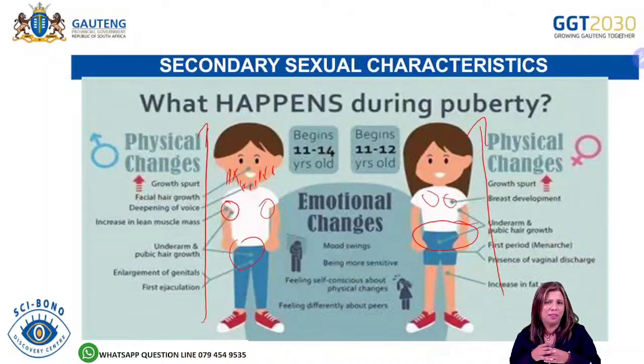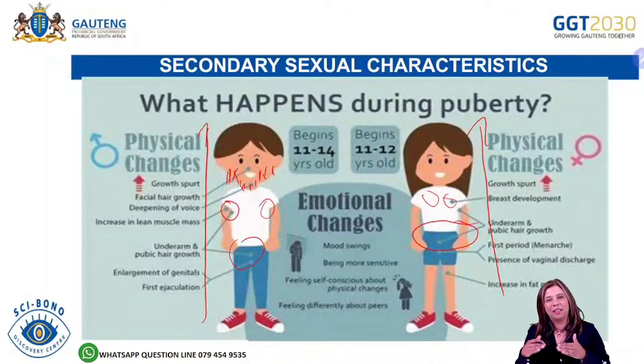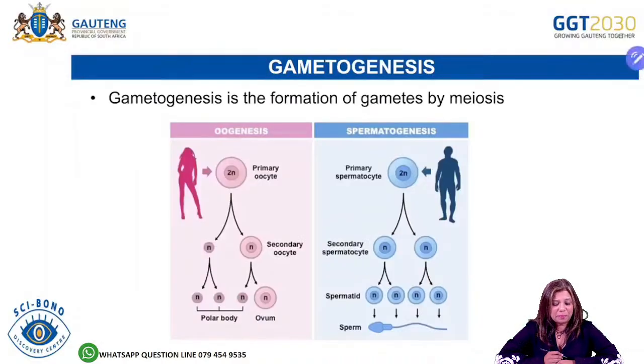You have mood swings, you become more sensitive, and you are feeling more self-conscious. Maybe it's because at that stage we're becoming sexually mature, so you're more conscious of what the opposite sex thinks of you, and you take more care with your appearance. These are all phases that you are going through. So we need to embrace it and learn about it so that we are equipped to help ourselves. And it's so nice that it's part of the syllabus because it's something that we can apply.